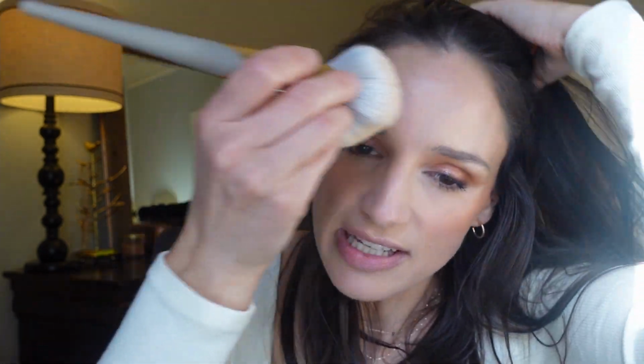All right, so now that we've done a nice little set of this powder all over the face, this powder is really nice though. I didn't put so much on my cheek over the blush. I just tried to cover everything else. It lets the light shine through a little bit. It's a slightly luminous powder and I really, really love it. Such a good one.